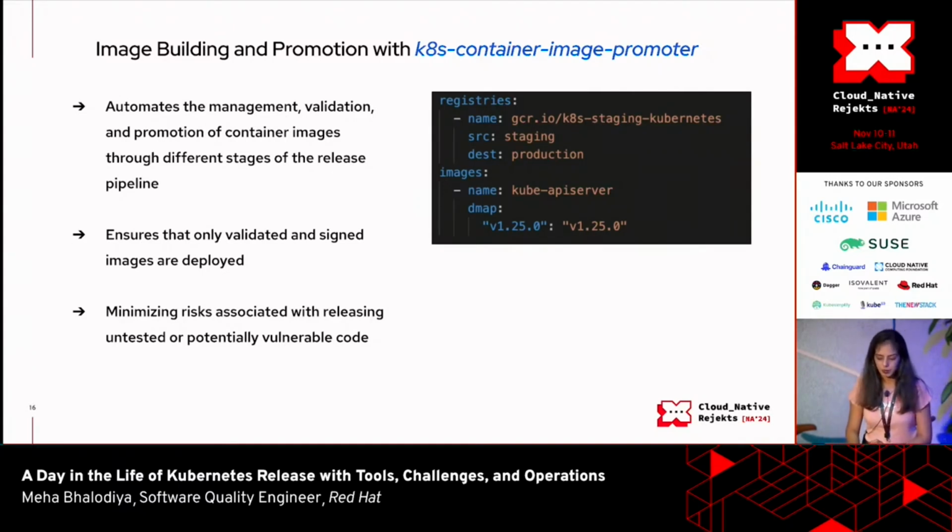By handling image promotion, this tool ensures that only validated and signed images are deployed, which minimizes the risk associated with releasing untested and potentially vulnerable code. So yes, during the release process, you can implement this. After a particular version is released, you can import it as an image and use it in production ahead. So yes, this is the one thing.